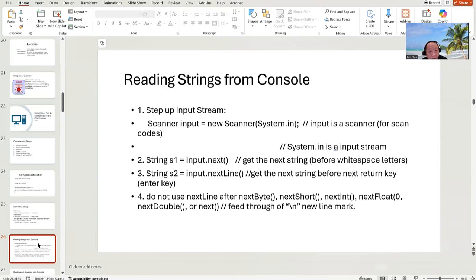So, read string from console. This one is to read a string from keyboard. Okay, I think we talked about this already. Now, let's try this one, but we will do string keyboard input and also file input another time. Okay, let's look at it.